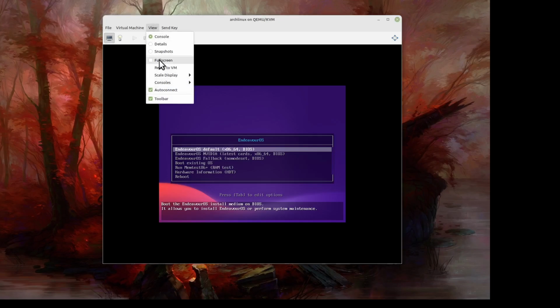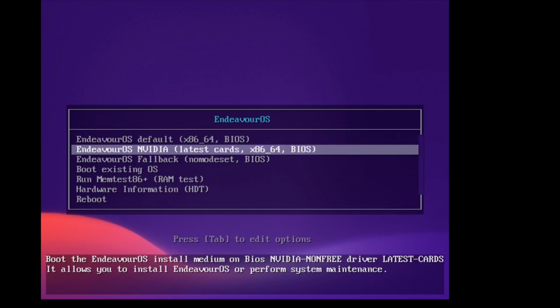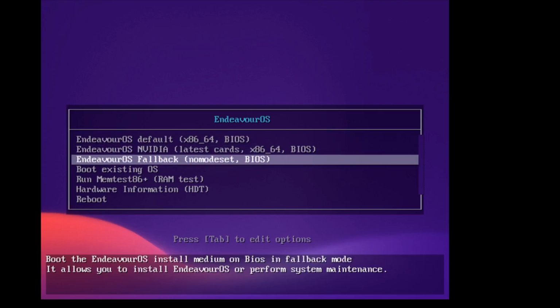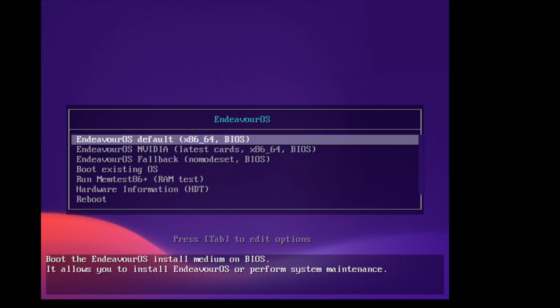It's the only way I can show this and show how it boots and everything. This is a BIOS machine, so this is going to be the first choice. NVIDIA, fallback. This is a problem for some NVIDIA cards sometimes. But we're going to go with the default.